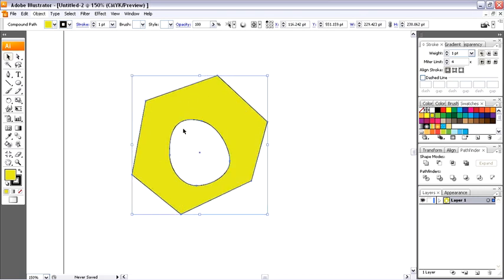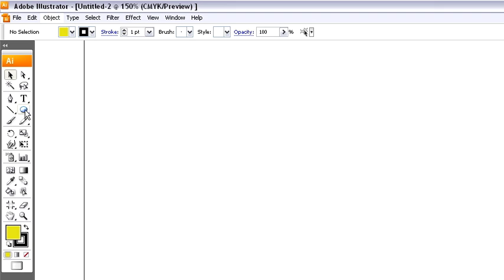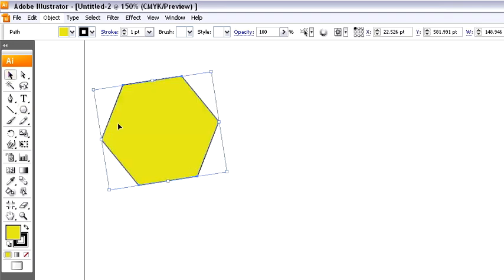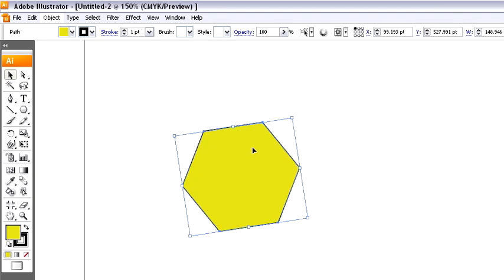Now, where might you use compound paths? There's all kinds of different applications. In fact, just while I was doing that with you, I had the idea for creating some kind of a nut that might be sitting on the end of a bolt. So let's just do this very, very quickly. I just drew myself a 6-sided polygon. So there we are. You can do the same thing if you like.